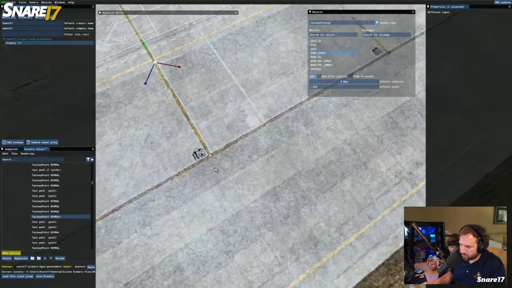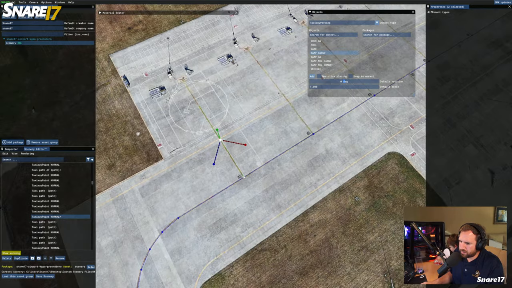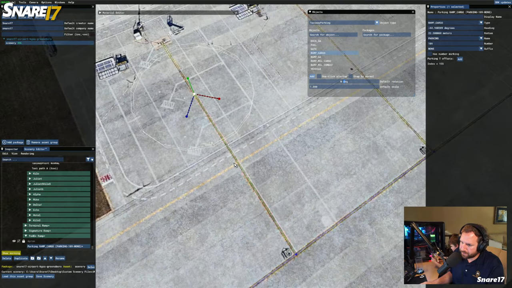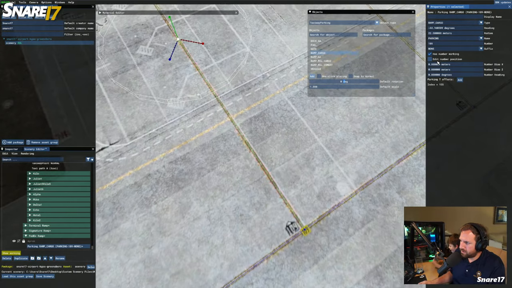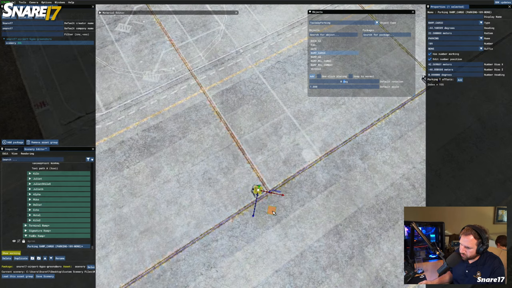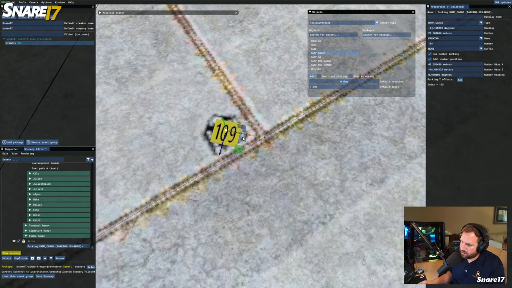And it has thrown a little green path in there. Hard to see, but it's there. So it's now connected to our taxiway network. That changes some things. As soon as we do that, it's kind of an active parking spot now. So we can do the has number marking, and you won't see it right away until you go edit the number position. And now this little pull thing here is actually just going to pull the number. You can see the little yellow number mark. We're going to put it right on top of this. Look at that. It says 109 on it. And so it's in the right spot.